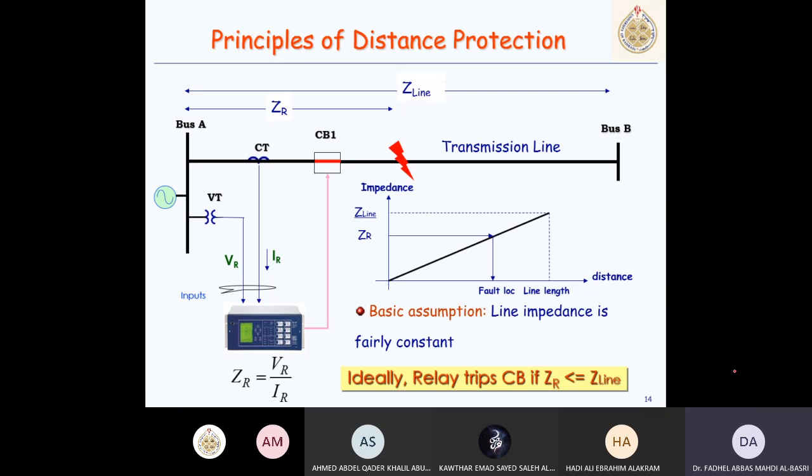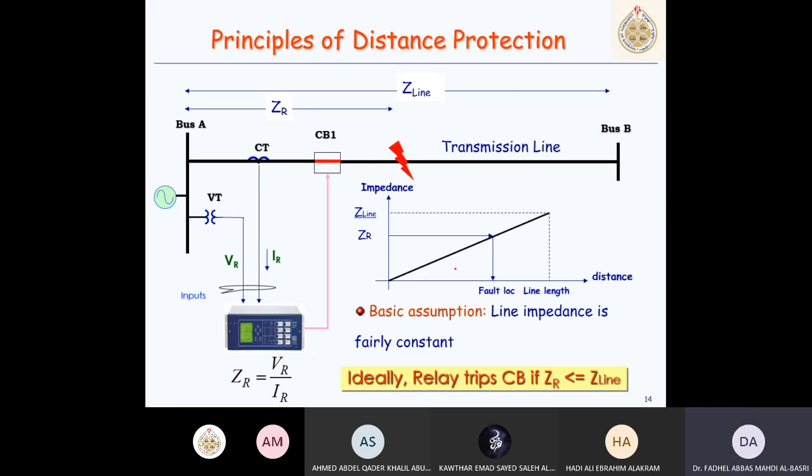So again, in distance protection, I have a relay that requires a voltage and a current, and it measures the impedance either by comparison or by division. Like in this case, VR over I gives the measured impedance from the relay location to the fault point. In the previous slide I called this ZF; I called it V relay, the relay measured impedance.